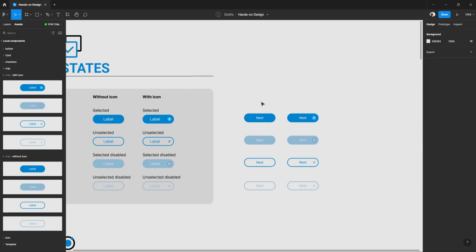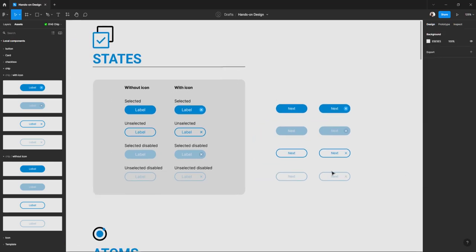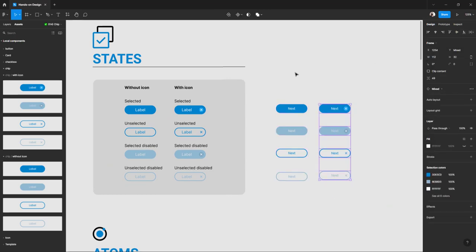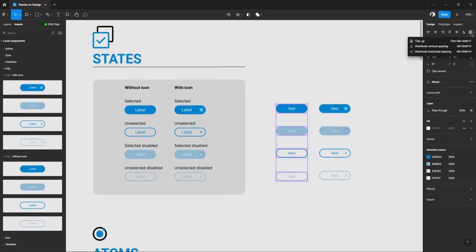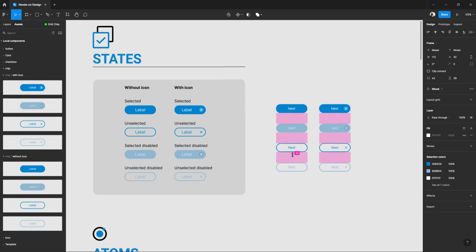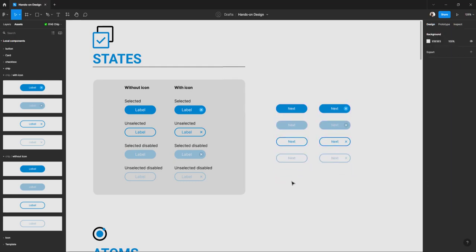Okay, just for reference, these elements here, we can put them closer, tie up like this. Yeah, okay, cool.